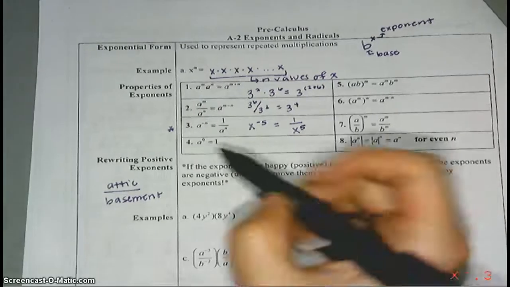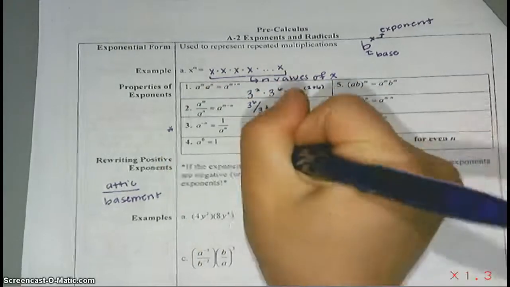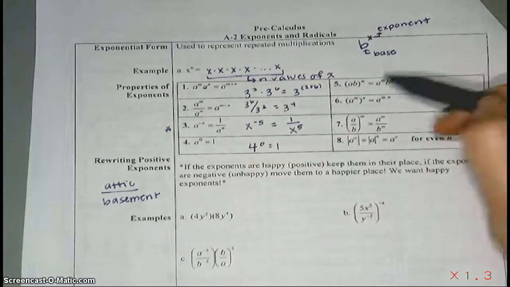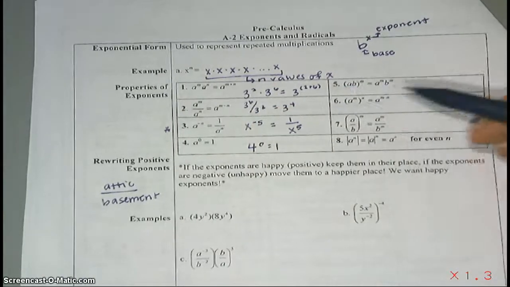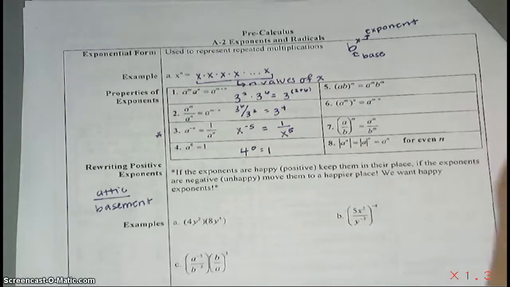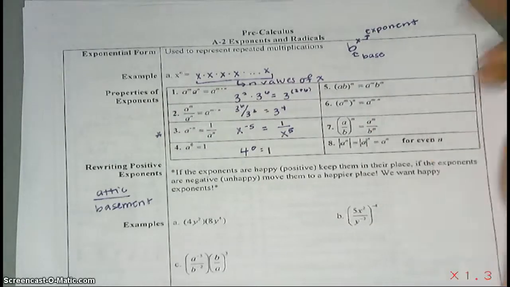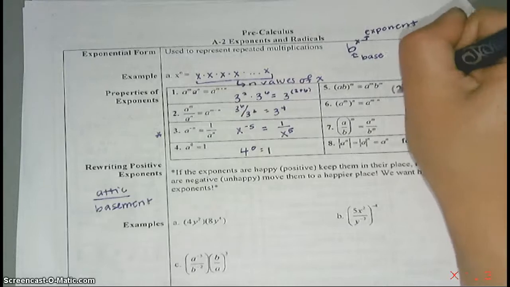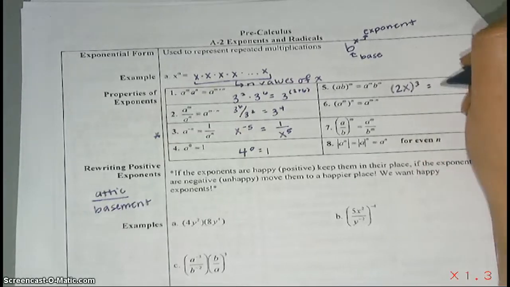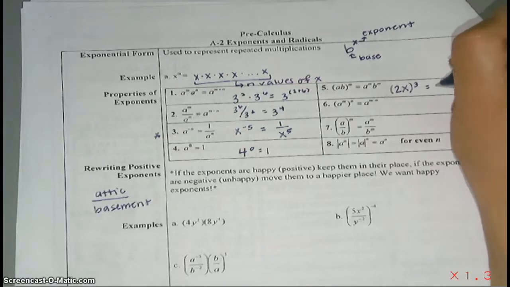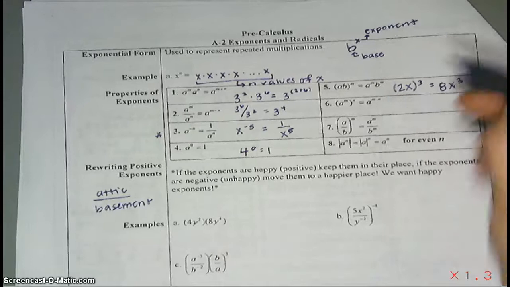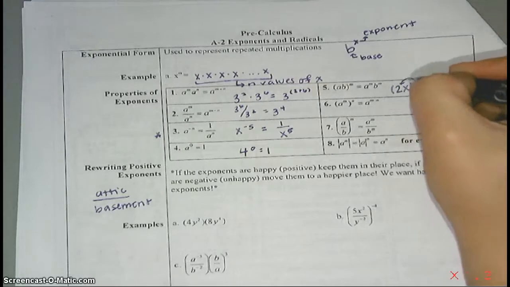All right, anything to the 0 power is 1. So 4 to the 0 power is 1. Anytime you have an exponent outside of a quantity, that's when you multiply. So it's kind of like the distributive property. You can maybe probe that into your brain. So for example, anytime you have 2x to the 3rd, you've got to make sure that you raise both x to the 3rd and also 2 to the 3rd, making that 8x to the 3rd. So just distributing that in.